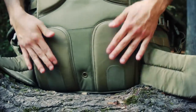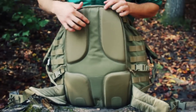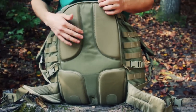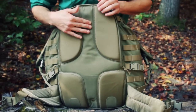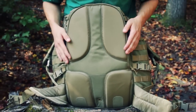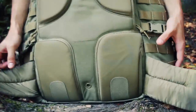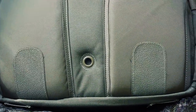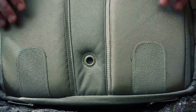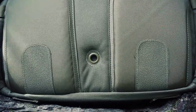Moving to the back panel, you have four zones of contact with your back to allow some airflow. These zones are raised slightly, and up top there's a bit of channeling which will potentially help with airflow. There's also a rubberized material down here to help keep the pack in place against your back, since the panel is fairly smooth and can move around — a nice little extra feature.